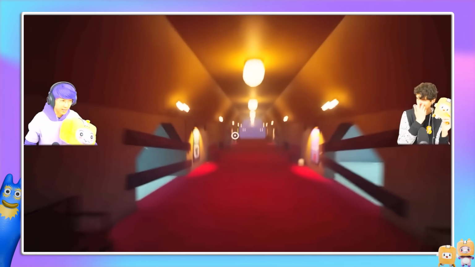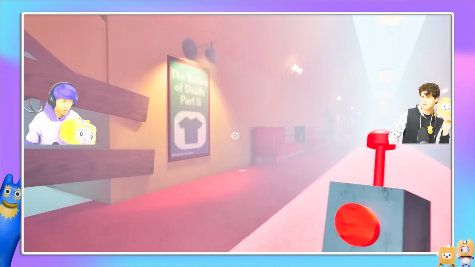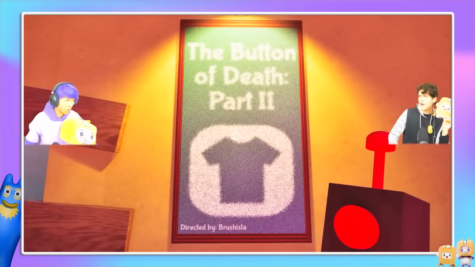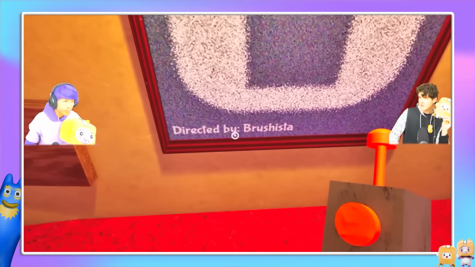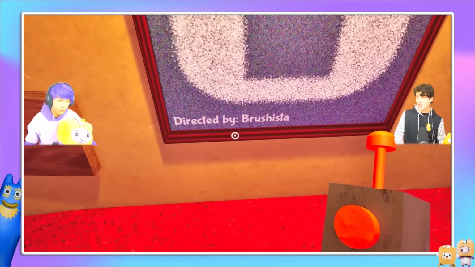We're going to fly through this, and now, Adam, look at this. Let me just delete this so it's a little bit brighter in here. Let me show you right here. You see this poster? Yeah, The Button of Death, Part 2. What does this say? Directed by Brushista! Guys, the movies are directed by Brushista.